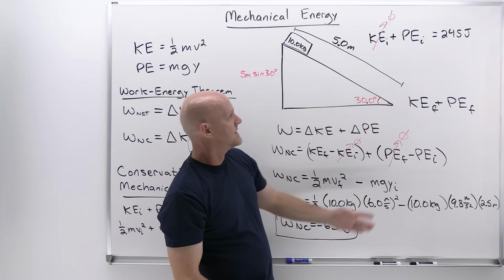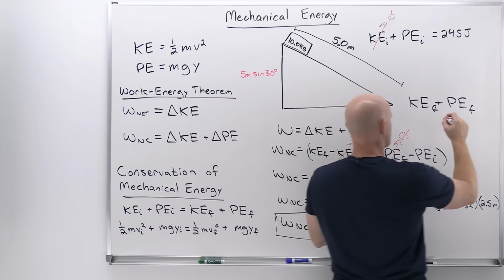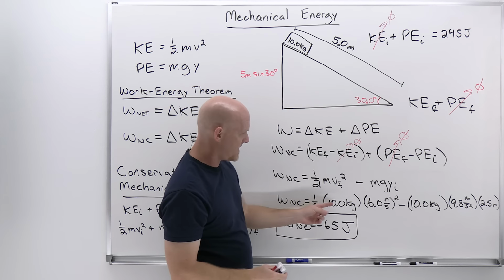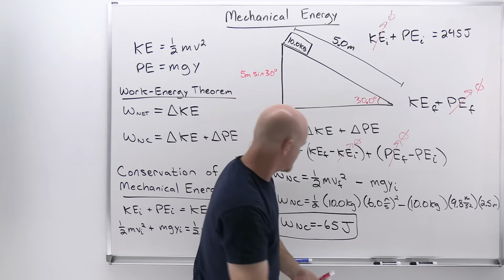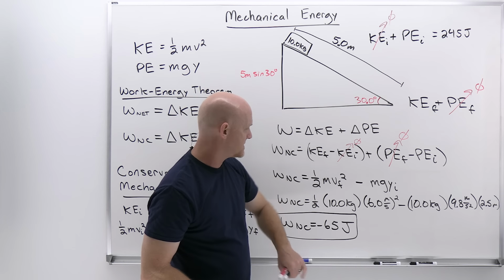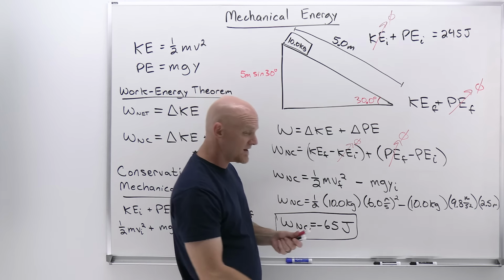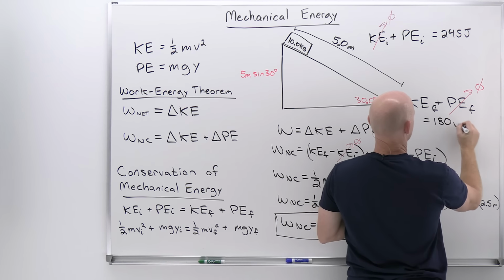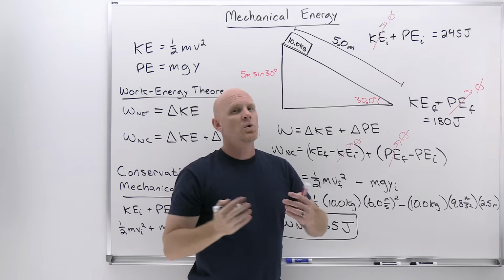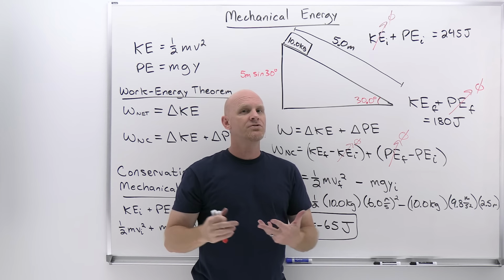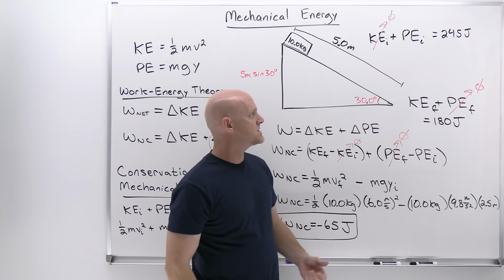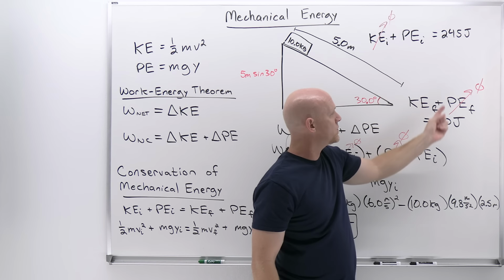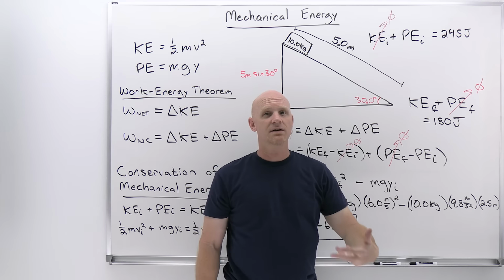Now at the end, it's all kinetic and none potential, because we're at a height of 0. And it was the 1/2 mv squared. And so in this case, 6 squared is 36 times 10 is 360 times a half is 180. And so at the end here, this total comes out to 180 joules. Well, the work done by the non-conservative forces just equals the loss of mechanical energy. And you might be like, well, how much mechanical energy would we lose? Well, from 245 joules down to 180 joules, we lost 65 joules.